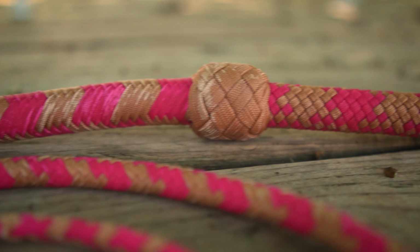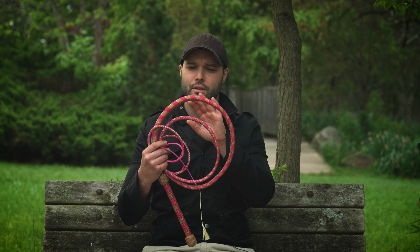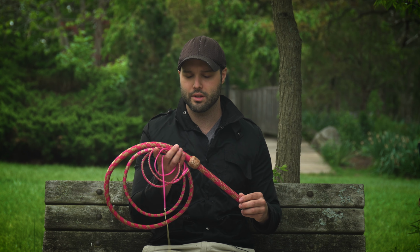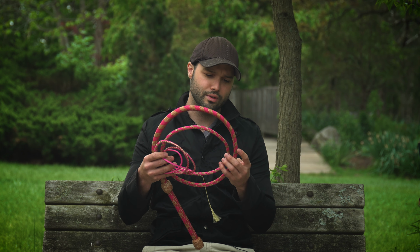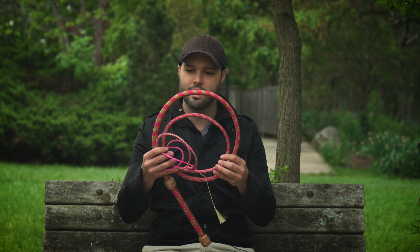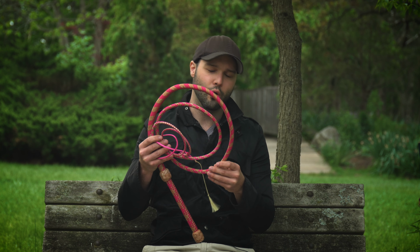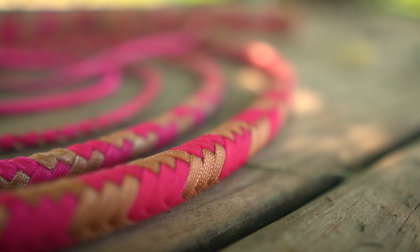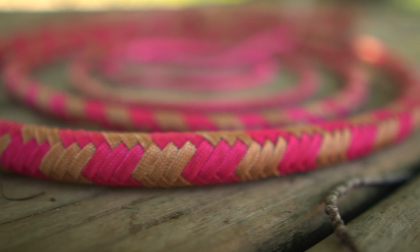The plaiting on this whip and all the rest of the whips in the images here that you see on the screen, everything is so nice. The knots are perfectly uniform, the color choices, the taper. There are no spaces in the plaiting. Something that a newer whip maker oftentimes struggles with, I did for sure, is the tendency to drop strands too soon. If you drop strands too soon, what happens is you get gaps, especially on the second half of the whip. As I'm looking at this whip right now, Claudiu holds back the temptation to drop strands too soon, and as a result, we get something like this. There isn't a single space in this whip that I can see.